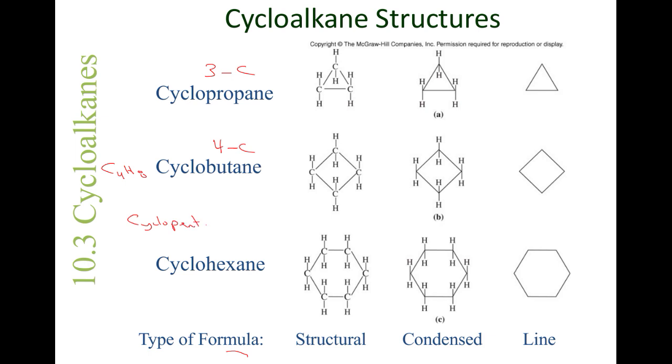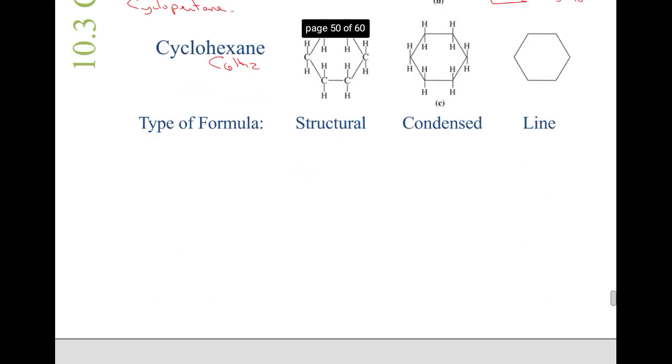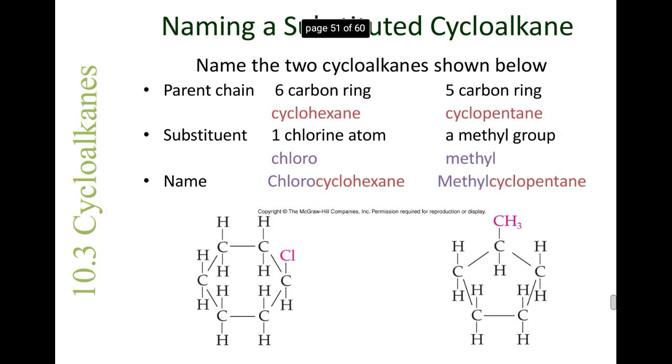There's not a lot of space here, but cyclopentane has been left out. I'm not going to draw the condensed or structural formula, but the bond line structure should simply be a pentagon like that, and it has the formula C5H10. Lastly, shown on this slide is cyclohexane, which is C6, so it must be C6H12. Again, if you count up all the carbons and hydrogens, you'll see 6 carbons and 12 hydrogens. There's the condensed structure and the line structure as well. You can go on to cycloheptane and cyclooctane, and so on.